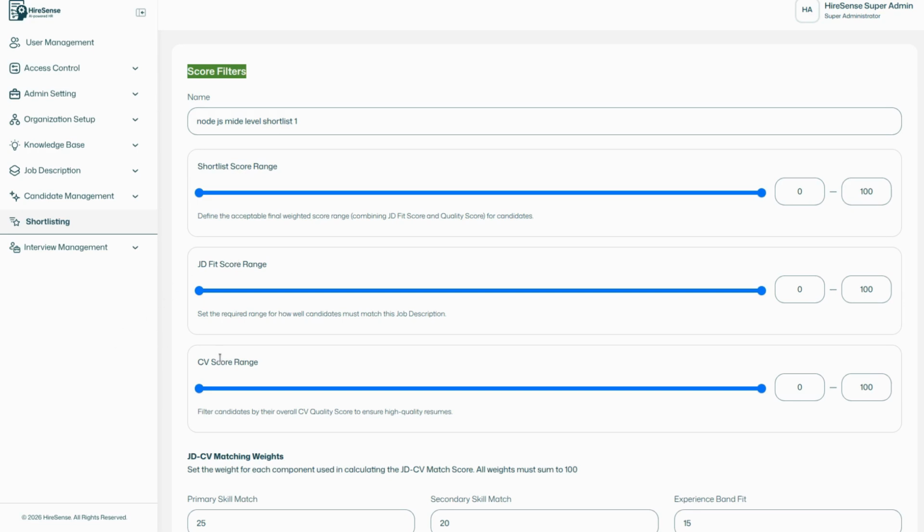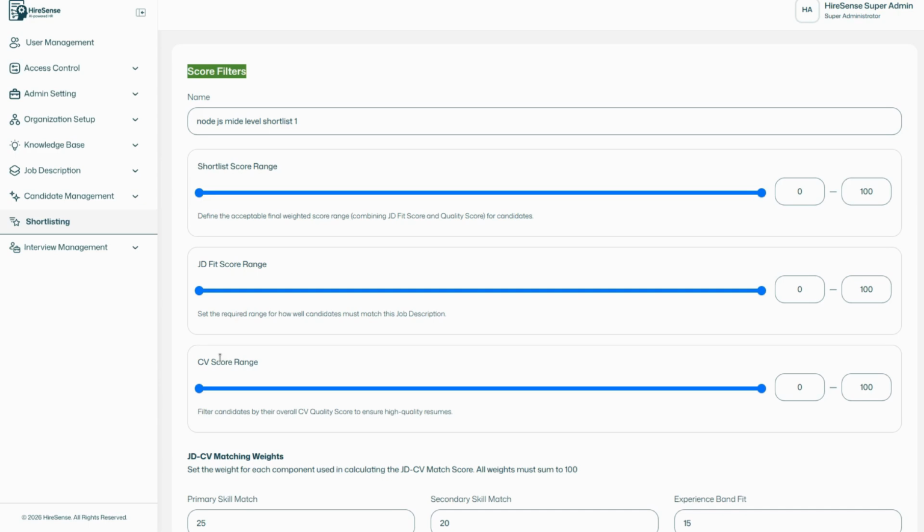Finally, we have the CV quality score filter. We have already explored this score during candidate management, where HireSense evaluated the overall quality and completeness of every uploaded resume. Together, these filters help recruiters define exactly what quality of candidates should be considered during shortlisting.